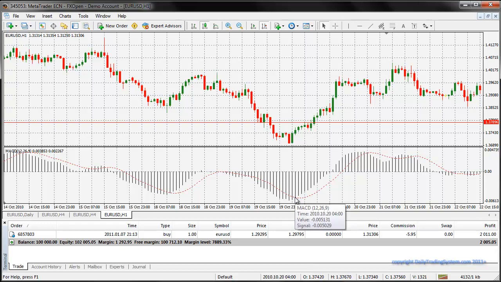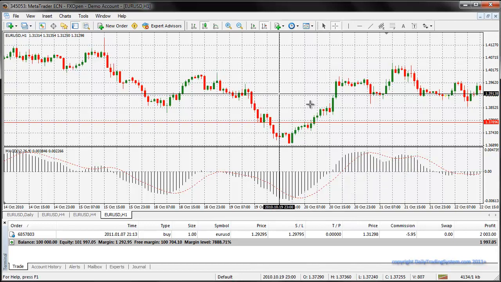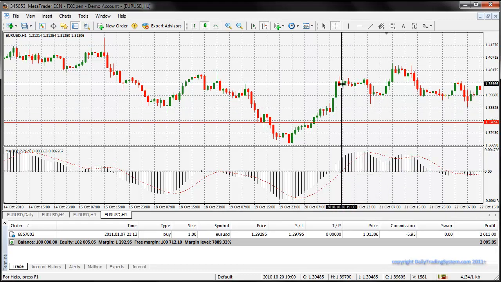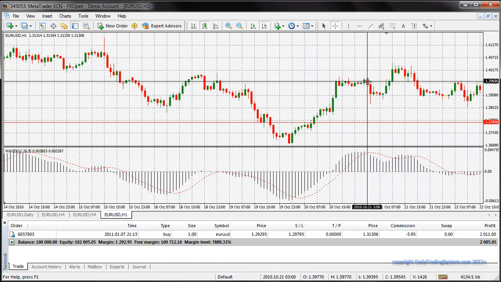Now this has been exited from a sell trade, so we've gone from here to there, and now we need to wait. Then we buy and go long when it digs into the histogram here, and exit when it comes out of here. Now you can see that this is on the 4-hour time frame. If we get in there and exit out of there, we probably have only made a small gain anyway.